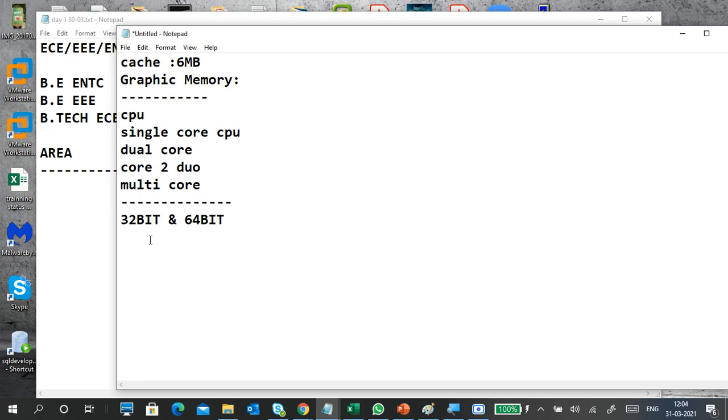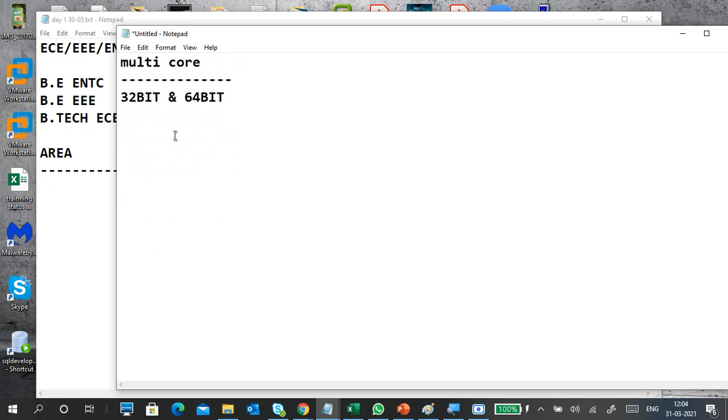What is this bit? Generally, when you see a bit processor, it means there are buses. The major buses are the address bus and the data bus. The pin numbers are different for each. So a 32-bit processor has a 32-bit address bus and a 32-bit data bus. A 16-bit processor has a 16-bit address bus and a 16-bit data bus.